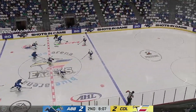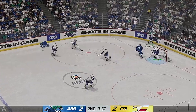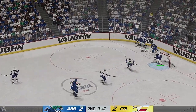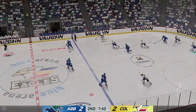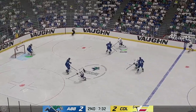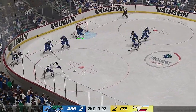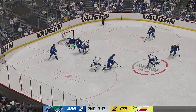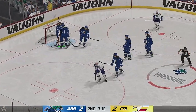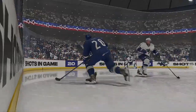Puck picked up by Kiro. The Eagles carried along the wall. He got all of that one. No quarter given here as they battle for the loose puck along the boards. The Canucks will play it from the defensive zone. Here's a chance, and he denies that great opportunity there. And there's another stop. Well, he has been under siege, and I'm loving his compete level. I mean, he's making consecutive saves one after another.